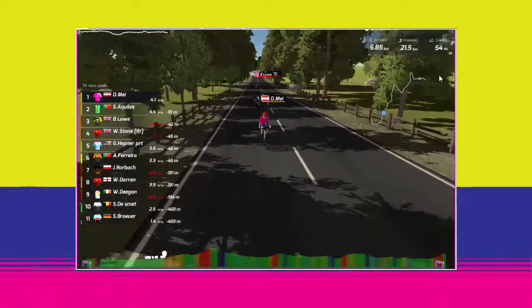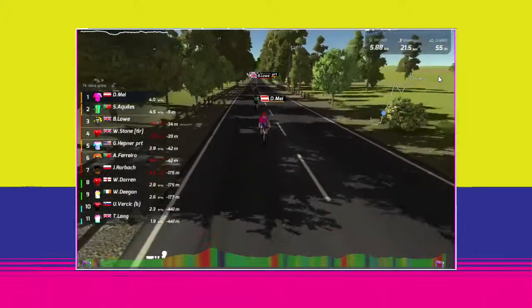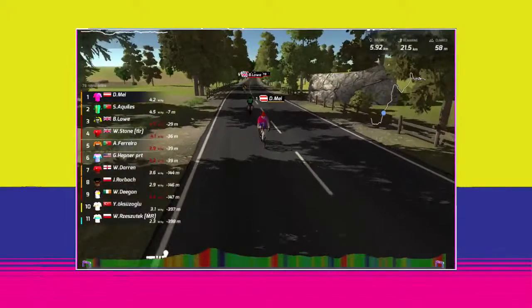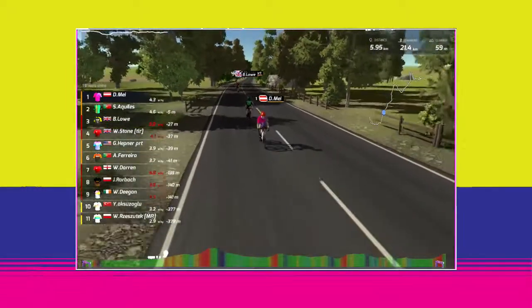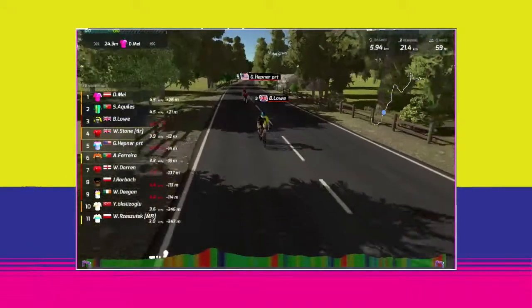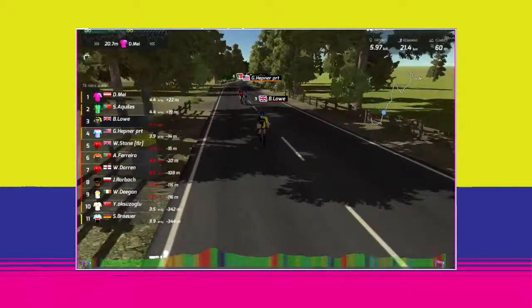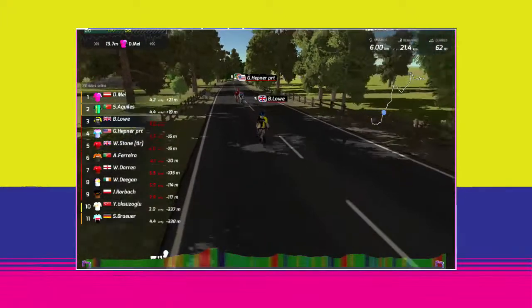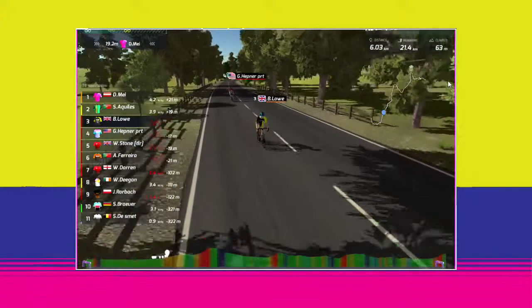There's a pack behind chasing on this flat. As we're just going into these slopes, we'll see how the weight handicaps affect. Will Stone's been swallowed up by the group of Ben Lowe, Ferrara and Hepner. Darren Ray, you're not just able to stick with that group. He's been dropped a bit further back. Ben Lowe, I wonder if he's going to make the bridge to this group on the front. Just keep the camera on him for a moment. He's pushing out 4.6 watts per kilogram there. He's gone into his red.